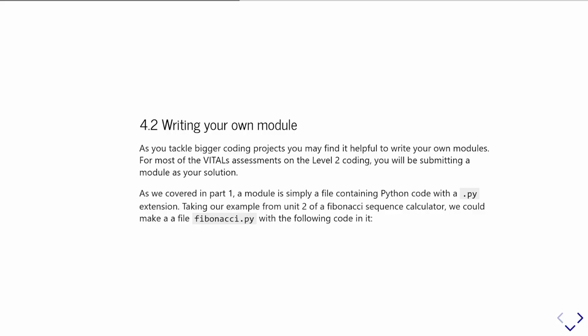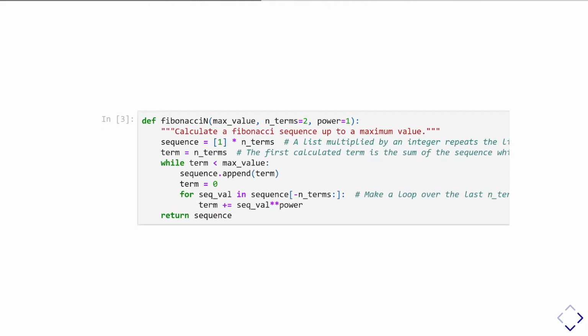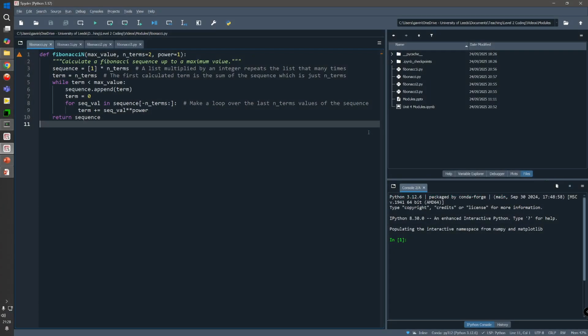We're going to put it in a file called Fibonacci.py, and this is the code that goes in there. Having created that file, if I go over to Spyder, here is my Spyder, and I've just created a file called Fibonacci.py, and it's got that function in it.